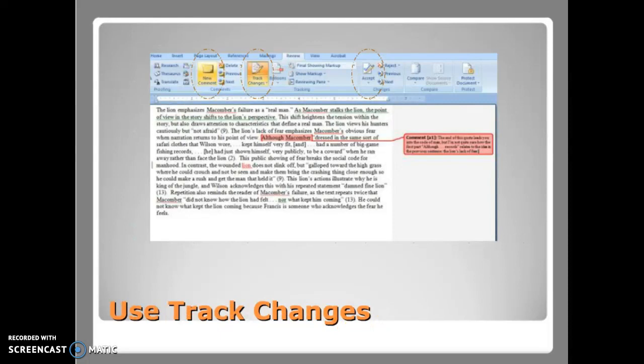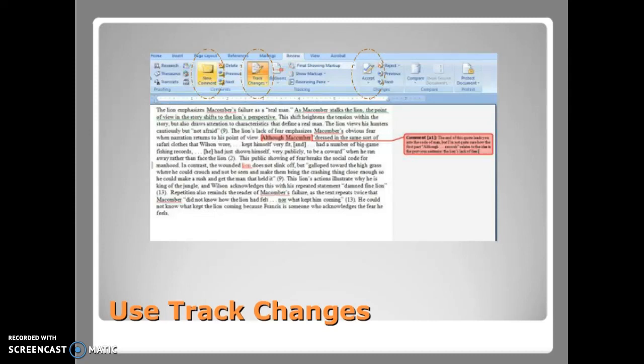I strongly suggest that you use track changes as you're giving feedback and comments. The example that I have here is from Microsoft Word's 2007 version. If you have an earlier version, then you will access the track changes options under the menu option Insert. And I believe, but don't quote me on that, I don't have access to it anymore to double check. I've highlighted 3 areas that you're going to want to know.